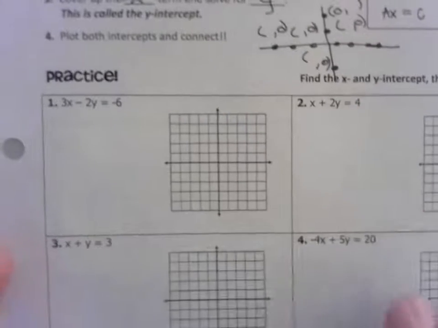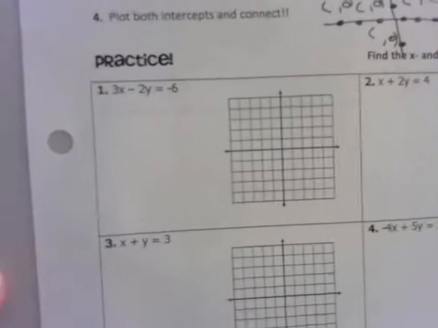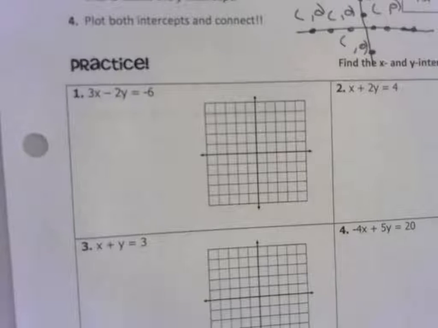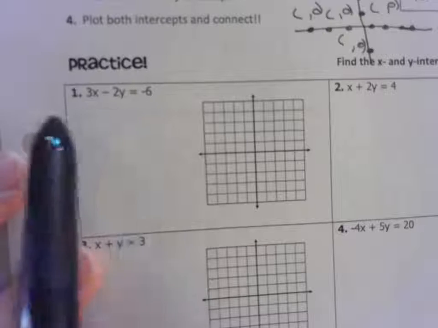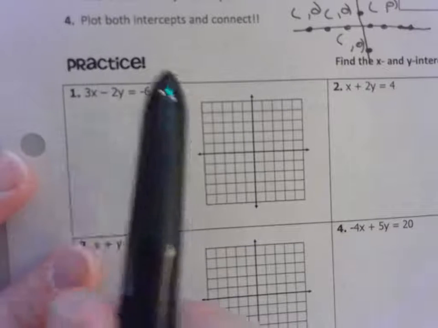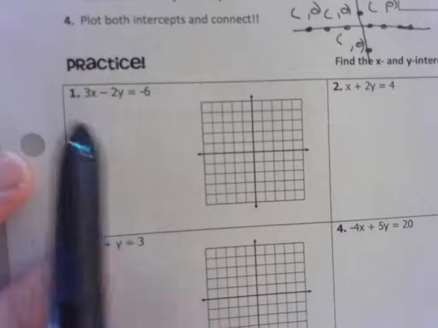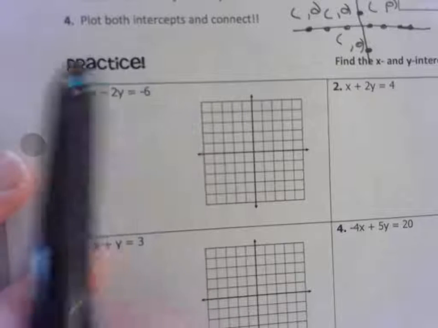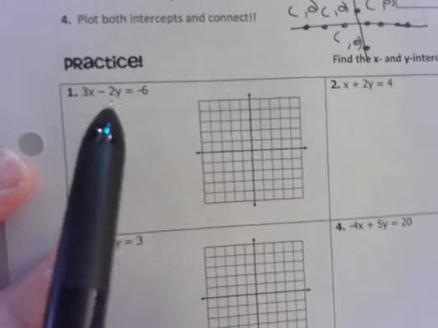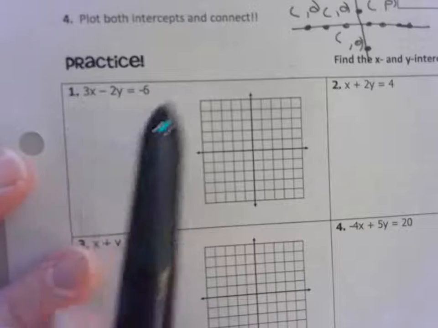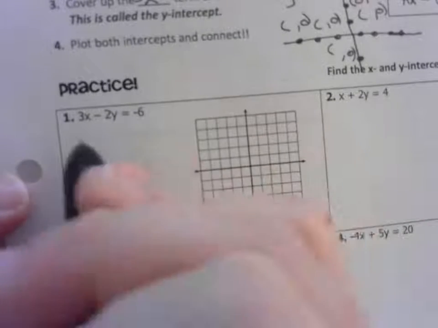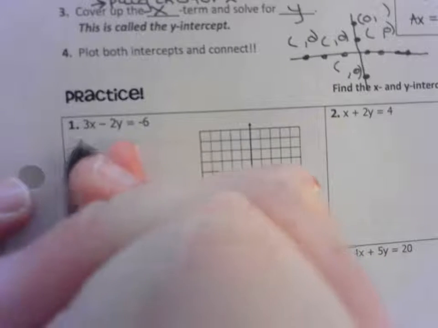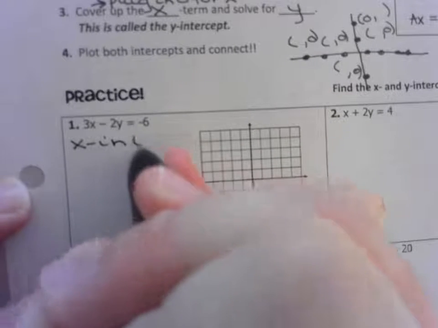Okay? So I know this kind of seems weird, but once we do a couple examples, don't make this harder than it is. Okay? If I look at number 1, first of all, this is in what form? Slope-intercept or standard? Standard. X and y are on the left side, so this is in standard form. We could solve this for y and graph it like we did on the warm-up, but we are graphing using the intercepts today. So what we're going to do first, it's already in standard form. Let's go ahead and find the x-intercept.